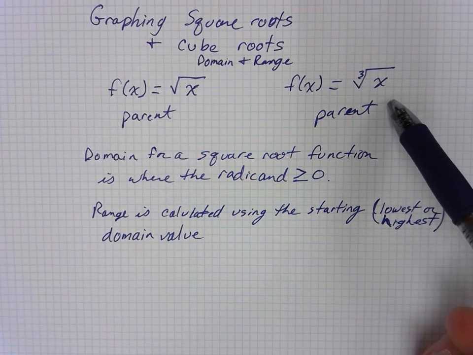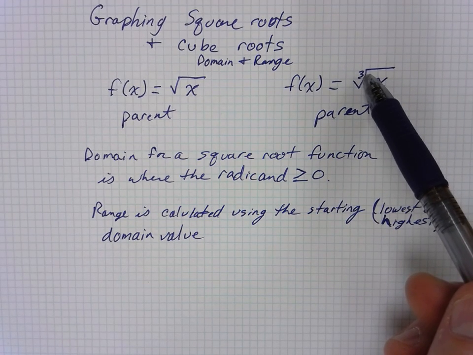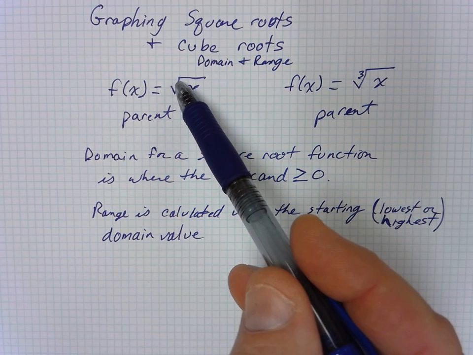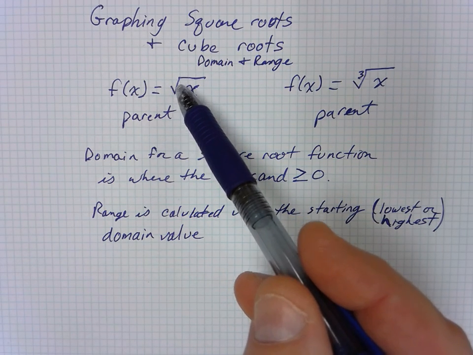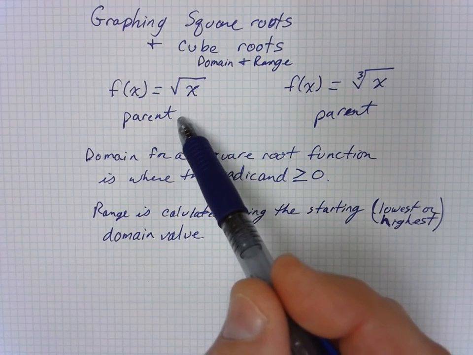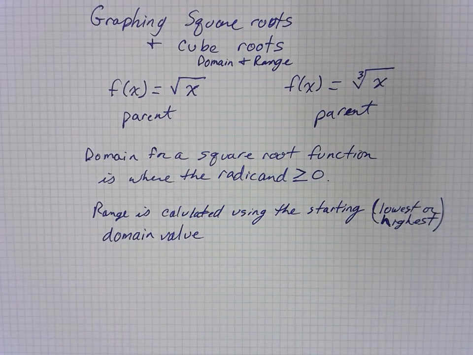And over here we have a cube root parent function. You can tell it's a cube root because you look at the index here, it's a 3. If we don't have anything written in the index position like this one, we assume it to be 2, which means square root. And parent function just means the most basic look of that function type, and all other functions that we're going to do on this are just some sort of modification of the parent function.